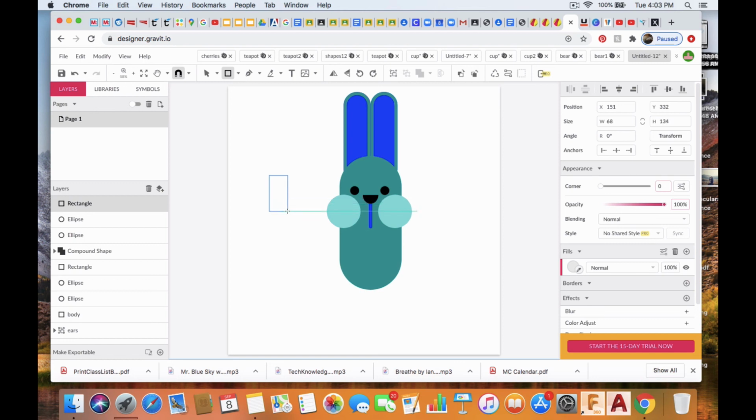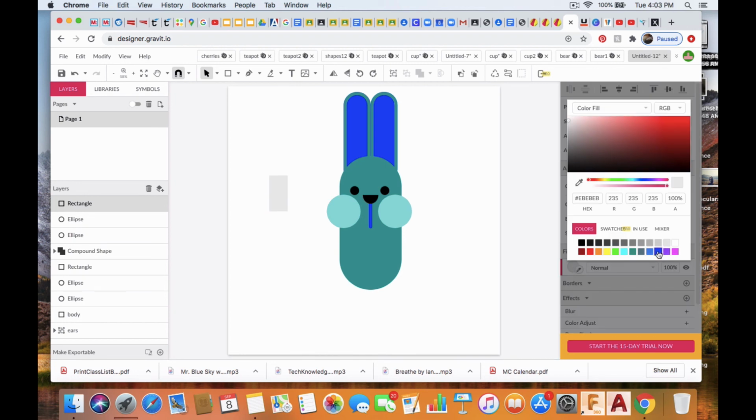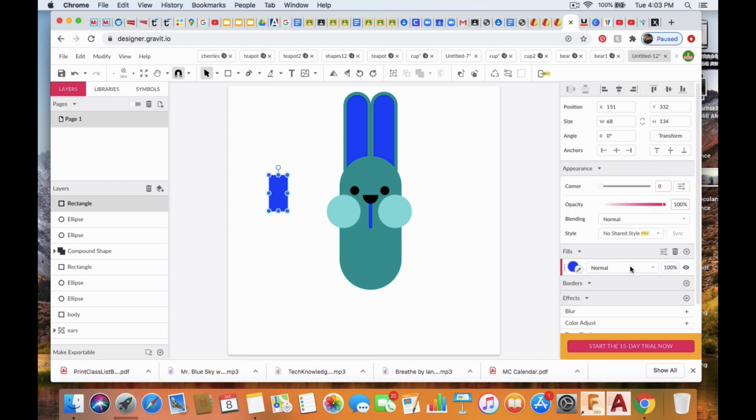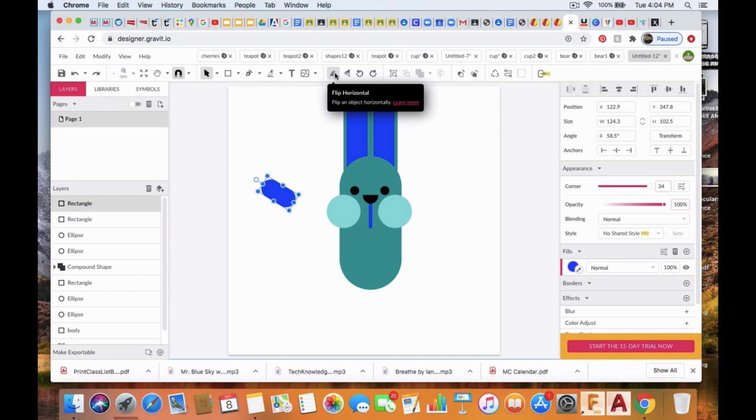Okay, 2 little arms now will be rounded rectangles. You can just make one and then copy it. How about a fill of the darker blue and rounded corners? We want to rotate this. And then copy it, paste, Command C for copy, Command V for paste, and then to flip it, there's a little triangle up here that says flip horizontal, and then we've got our 2 arms.